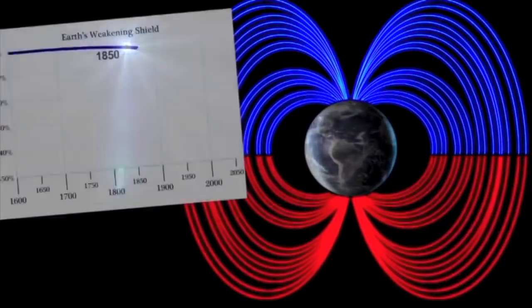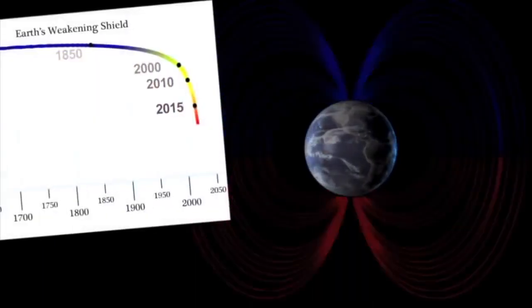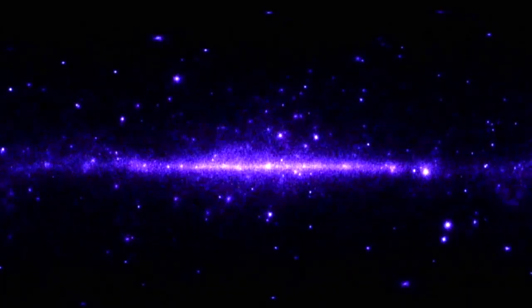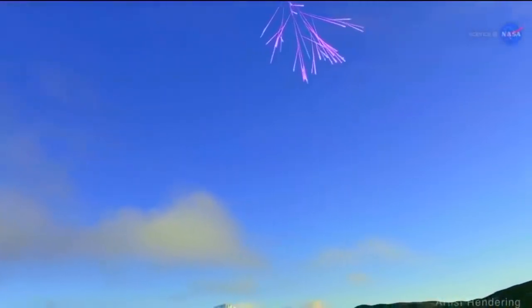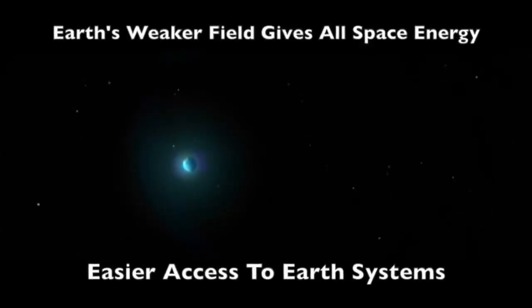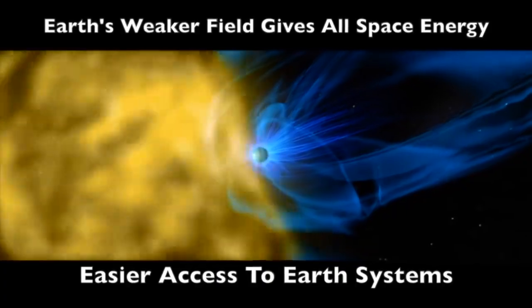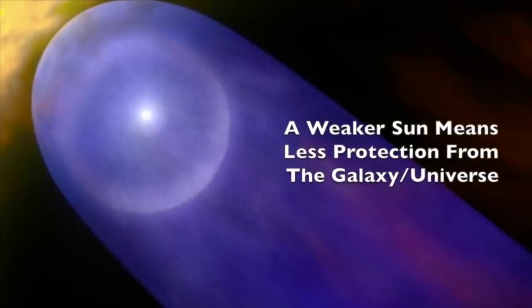Earth, Sun, and local cloud all provide a magnetic bubble, and each is in the process of becoming less of a protective factor for our Earth. Those energetic sources from the galaxy and beyond will get an easier run through all 3 primary magnetic shields into the atmosphere, and we already know cosmic rays reach the ground and penetrate already. Earth's weaker magnetic field is going to let in more of everything that comes by: sun, galaxy, and those far away. A weaker sun means less magnetic protection from the rest of the galaxy and, again, those far away. And as we come out of this local cloud, a large magnetic cocoon, that leaves us with the fall of 3 major protective magnetic shields for our planet.